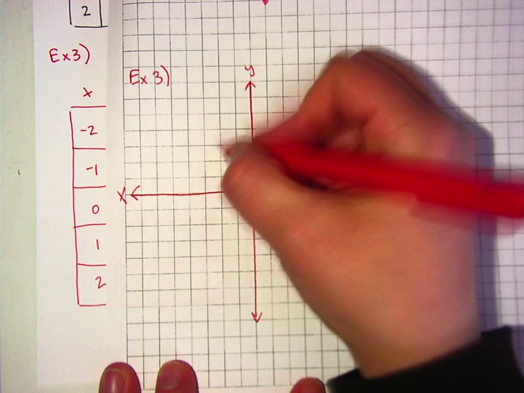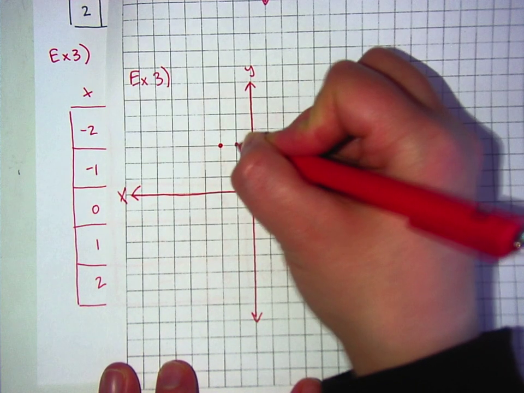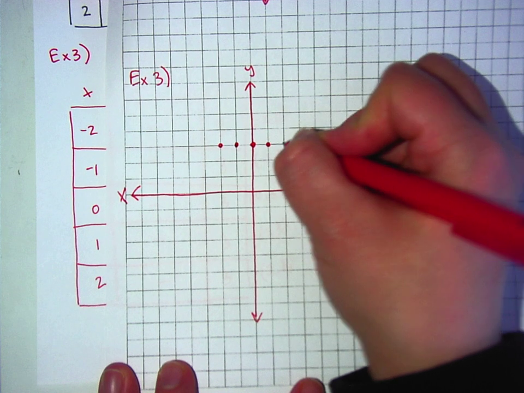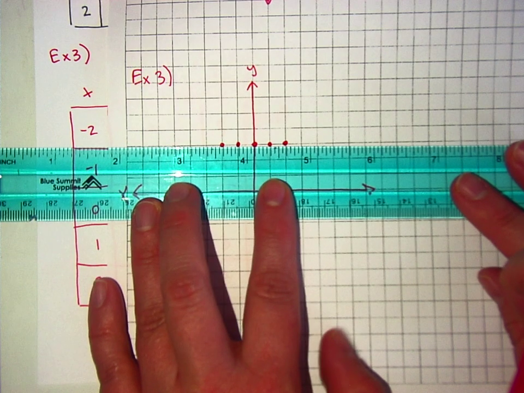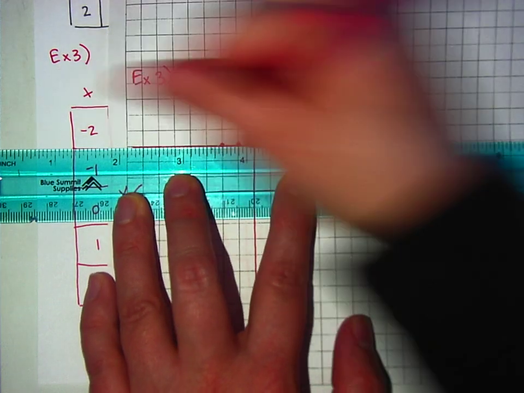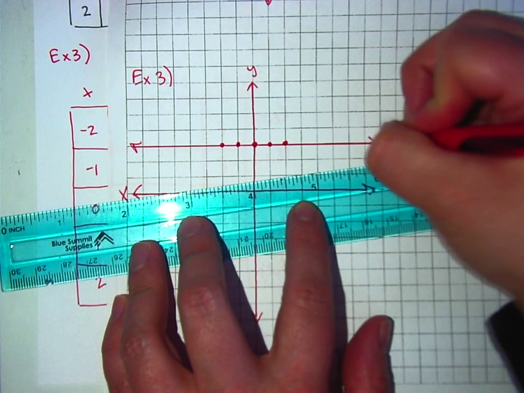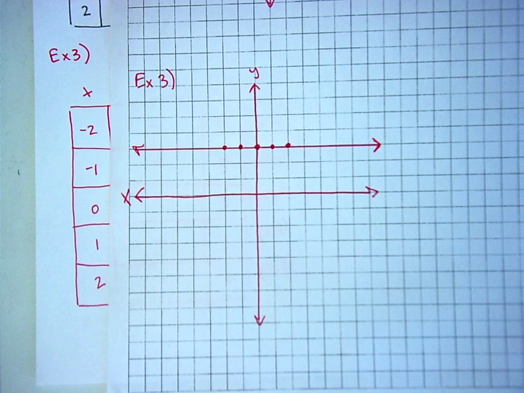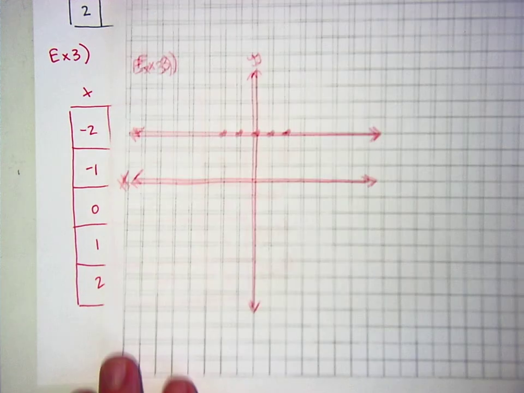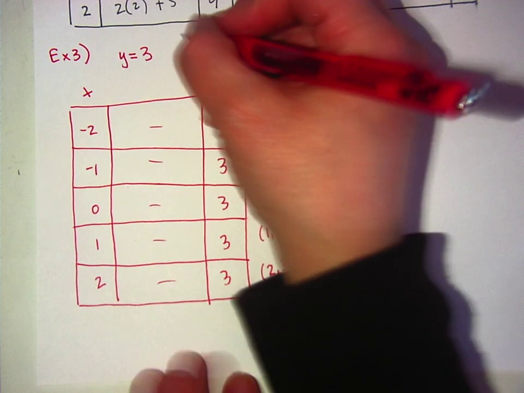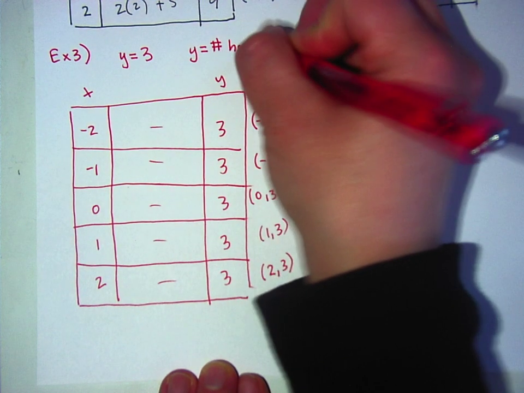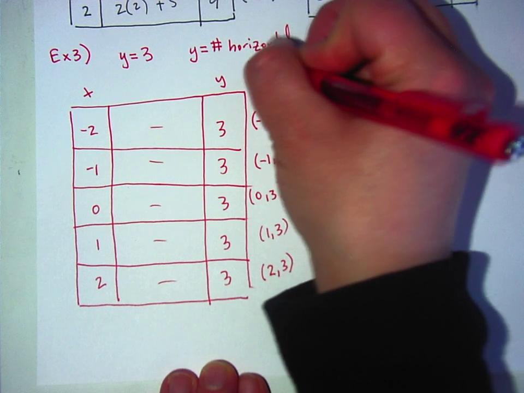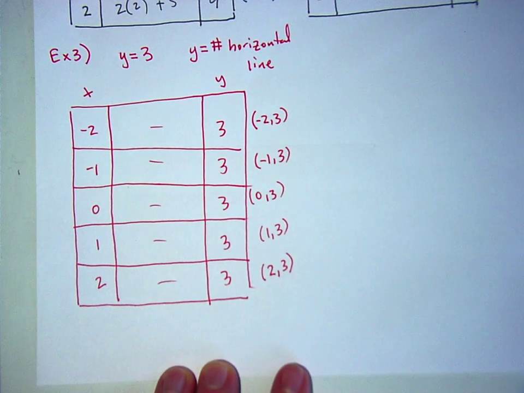Okay, so when I graph this one, which we're going to do real fast, the points that we are graphing are -2, 3, -1, 3, 0, 3, 1, 3, and 2, 3, which is just a horizontal line. It's the line where y is always 3. In fact, I'm going to write myself a note here: if you ever have an equation that looks like y equals a number, that's a horizontal line. And if you realize it, I give you permission to not even make a table, to go straight for the graph.